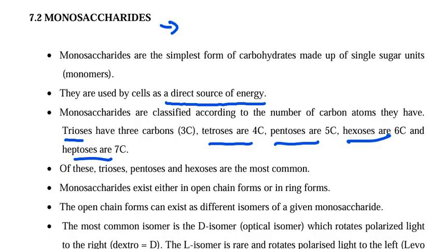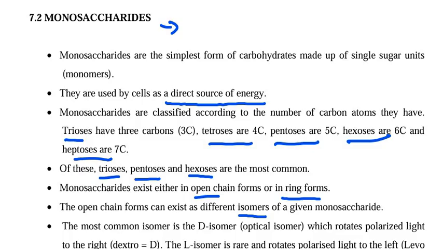So the open chains can exist as different isomers of a given monosaccharide. I hope you know what an isomer is. Isomers are simply molecules with a different structural representation but the same molecular formula, right? That's what you define an isomer to be. So we can always have these two forms, and there are the common ones that you study. We cannot exhaust all of them, so there are a lot. It's the same thing as you had in organic chem. You remember what you used to say? You have pent, hexa. You have those, if you are naming those groups that you had in organic chem.